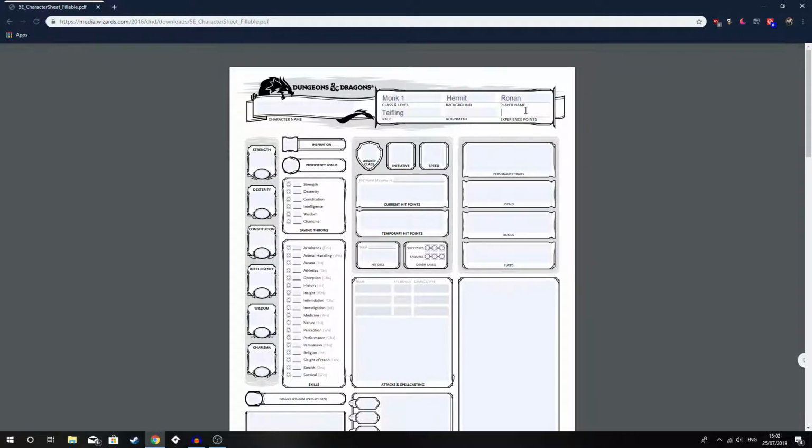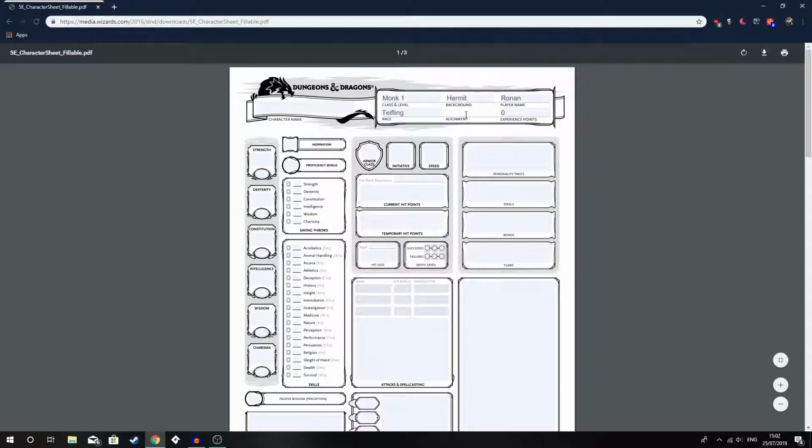Now the player name, that's just the name of the player, so I'll just put down my name. Experience points, you get experience from defeating enemies. Now some dungeon masters just decide when you level up, which can be a bit more interesting.